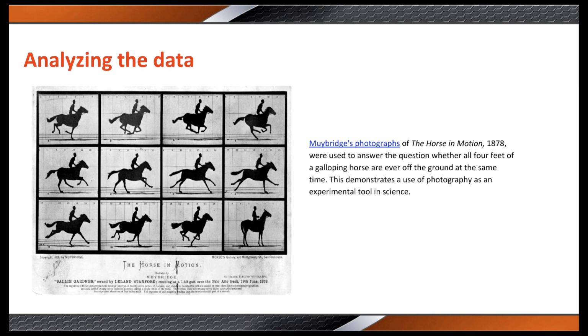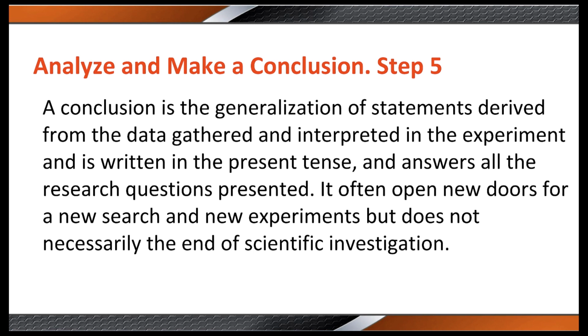All right, so after you have done your testing and you've gotten your numbers, what do you have to do? You have to analyze the data. See, no one is perfect, all right? What you need to do is look at your numbers and see where some of the errors could have happened. So you need to analyze it. You need to think about what went right and what went wrong, and you can't just dismiss something that went wrong just because you don't like it. You have to accept it. It's looking at the errors.